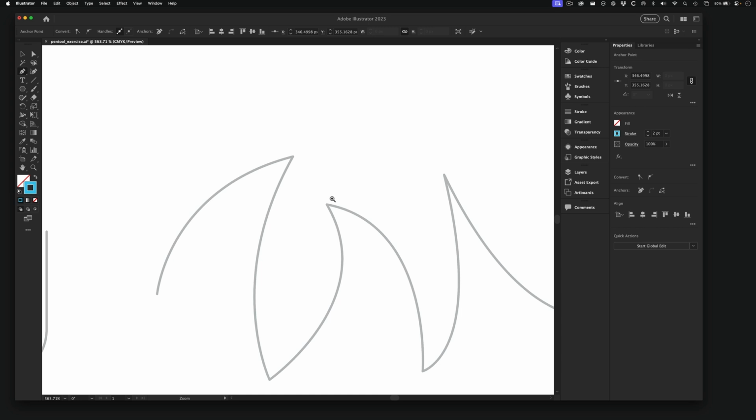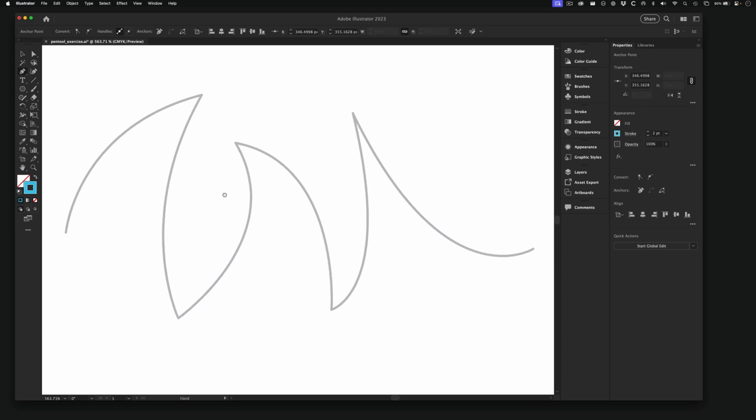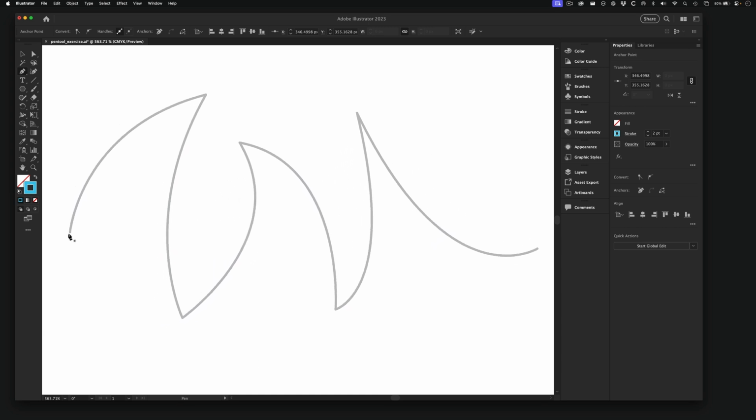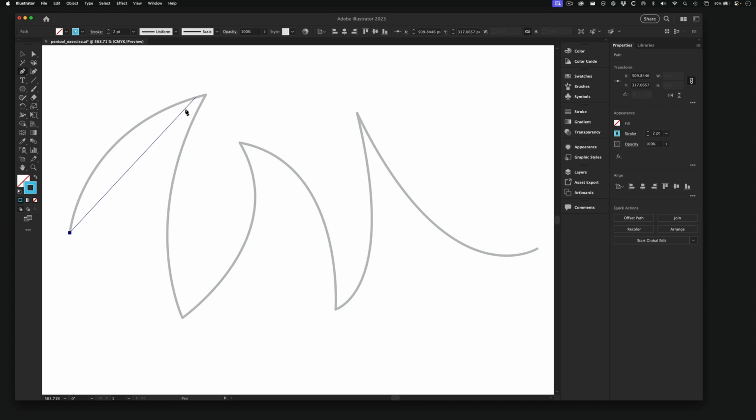But let's show you how we can work with more difficult changes in direction here and curvature. And I'm going to show you a tip here as well. So after we draw it traditionally, I'm going to show you a cool feature in Adobe Illustrator. So hang in there. Let's go ahead and click our point. And what we will do is we will come up to this point and we will click and drag a handle out. So I'm holding down my left mouse button again, just so I can drag the handle. Now I've reached this point and it looks pretty good.